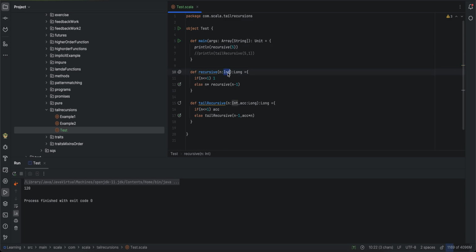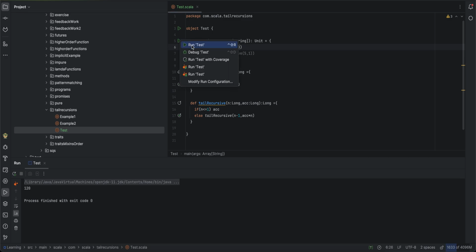I guess first of all I have to change the return data type so it supports big values. First 5 is working fine. Let me put 500 and see if it works. Yeah, 500 is giving 0.